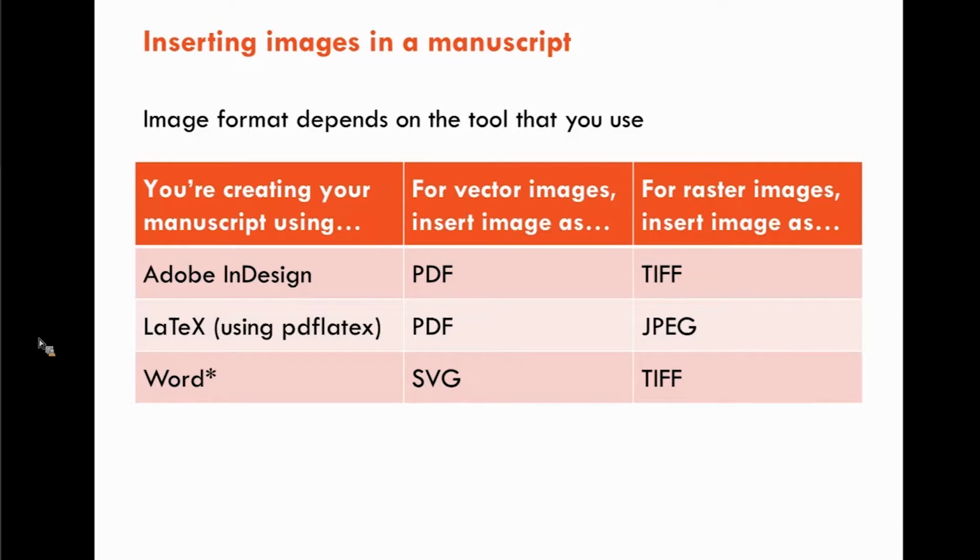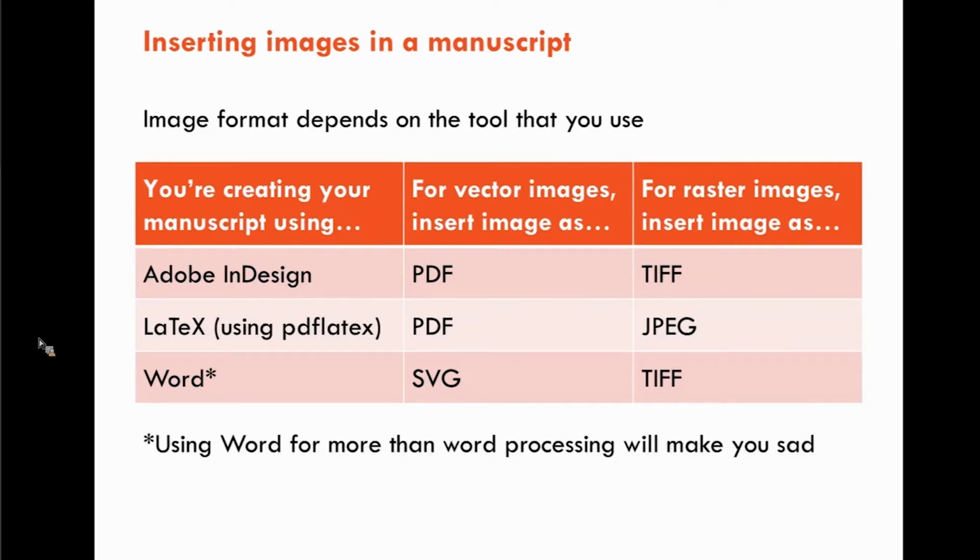So really, if you try and do much more than word processing using Word, you're going to end up quite unhappy, sorry to say. So Word, great for the typing up part, but once you're finished with that, then probably time to find a different tool. If you're just submitting your manuscript to a journal, obviously, where you're not the one doing the formatting, Word is fine. But for something like a thesis, where you are the one who then has to go and do all that formatting and layout, it's a really good idea to move on and find a different tool. And I definitely recommend Adobe InDesign is a good one to work with after you've done your word processing. All right, back to you, Anne.